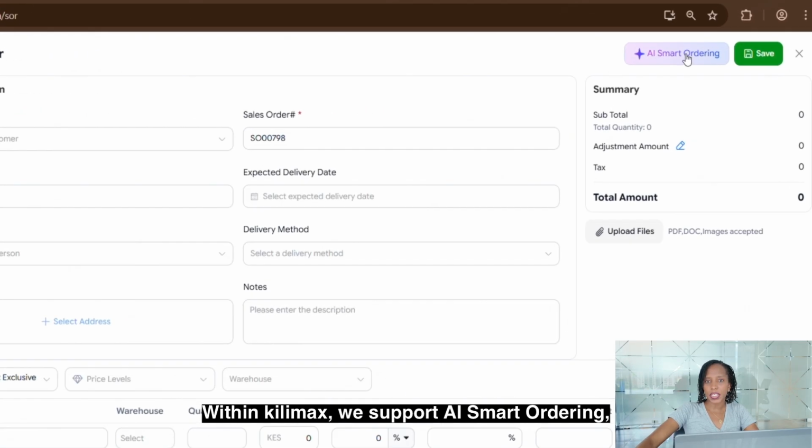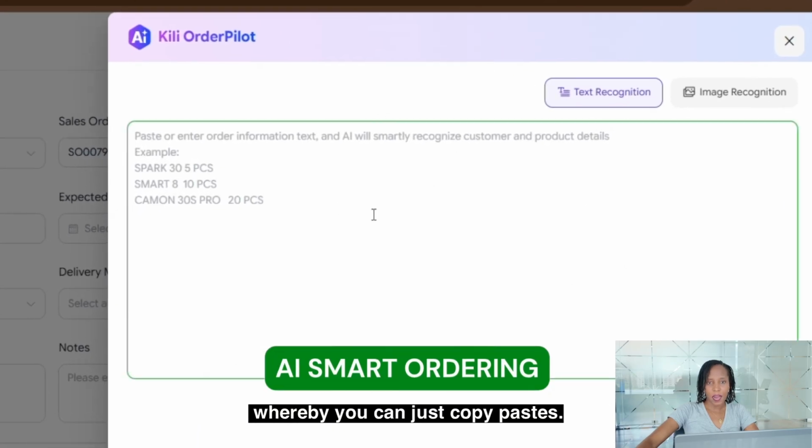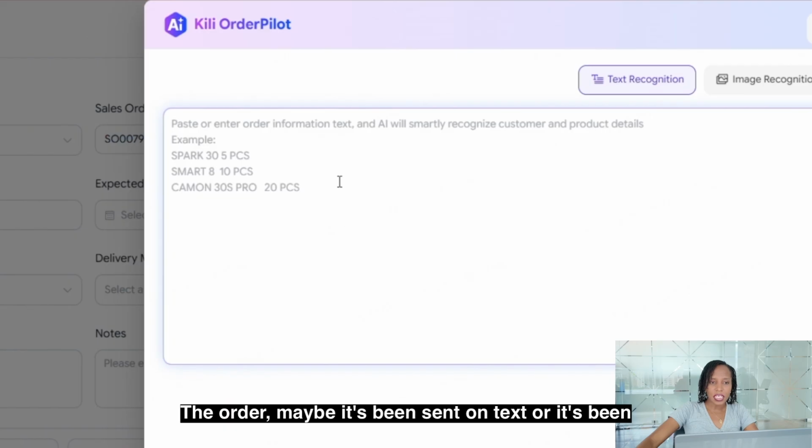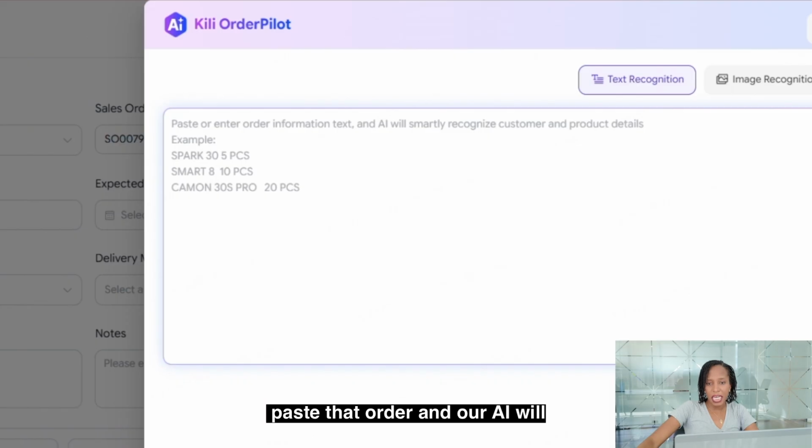Within KiliMax, we support AI smart ordering, whereby you can just copy paste the order. Maybe it's been sent on text or it's been sent on WhatsApp. You just copy and paste that order, and our AI will automatically pick the data, as long as those products are in the system.